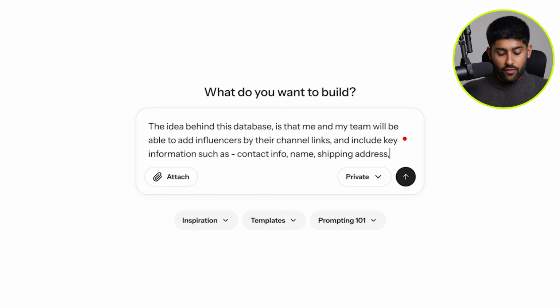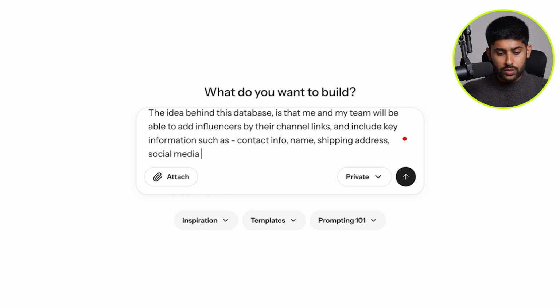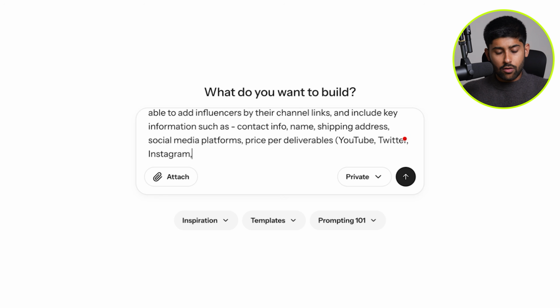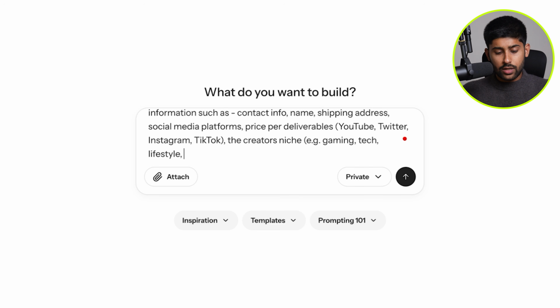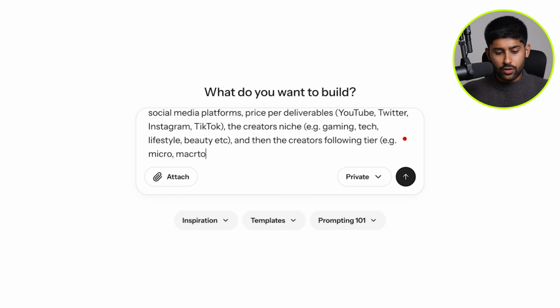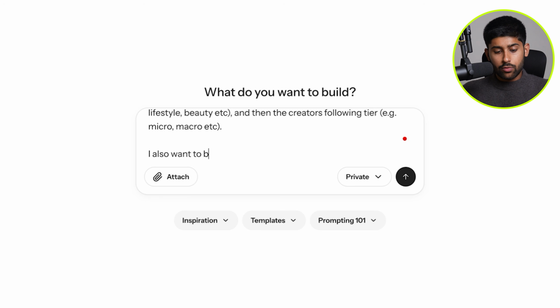Then we want to have social media platforms, price per deliverables, so let's say YouTube, Twitter, Instagram, TikTok, the creator's niche, e.g. gaming, tech, lifestyle, beauty, etc. And then the creator's following tier, e.g. micro, macro, etc.